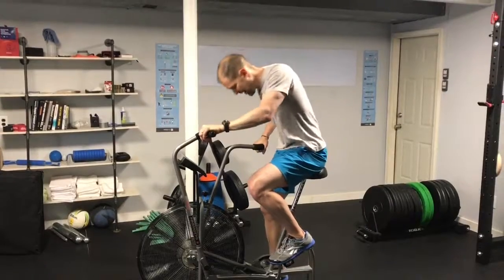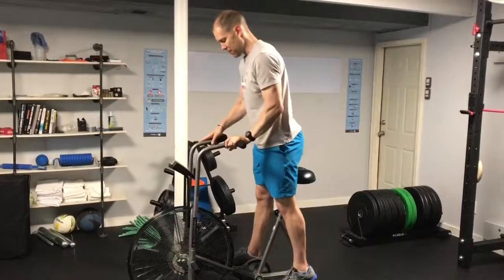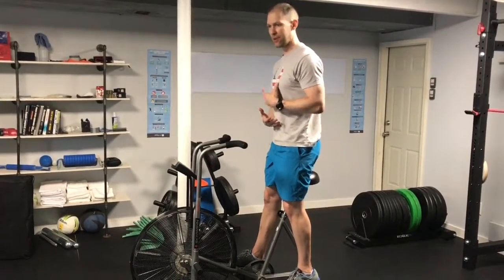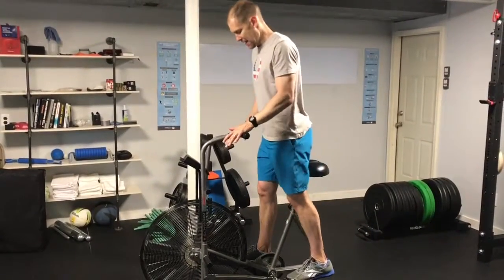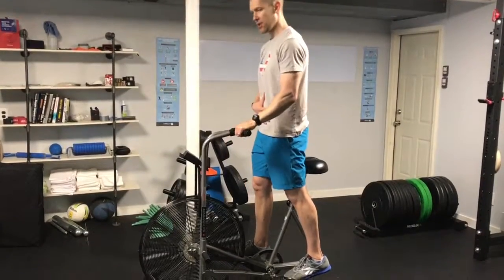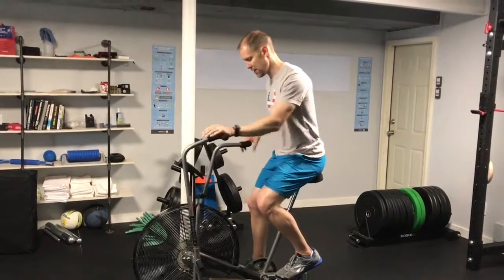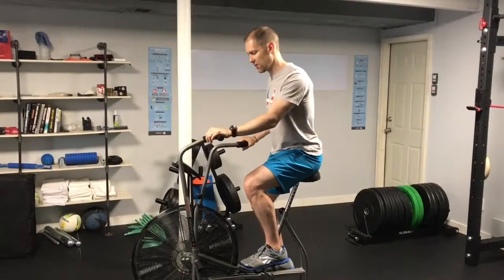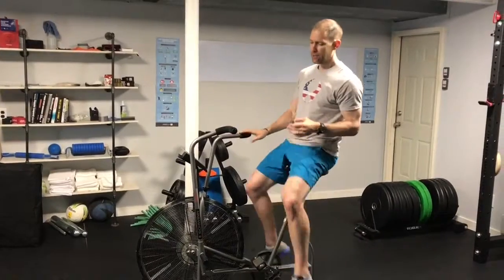So again, if I start to drop or slump through my upper body or shoulders, I've got to get that reset at the top, or that parallel position in the pedal stroke. If you're on a bike out on the road, you're going to have to hop up on the bike and balance a little bit as you get going, and make sure you're tall and organized before you sit down. And then with your upper body, make sure you're hinging from your hips as you come forward, keeping those shoulders back in good position so that you can create power and stability and not round through your upper back. So those are our basic ideas about good setup on the bike.